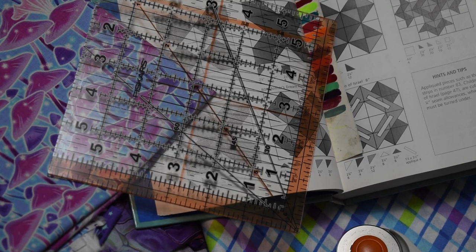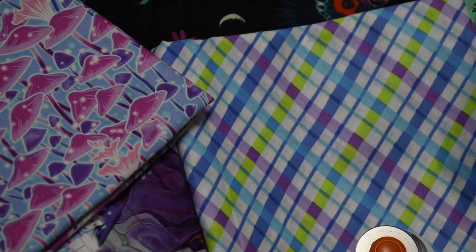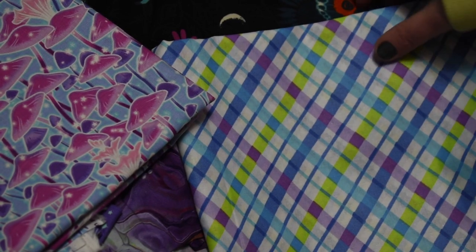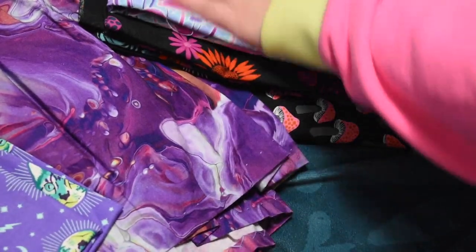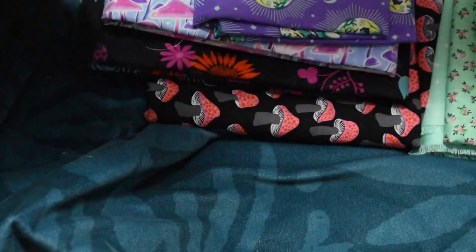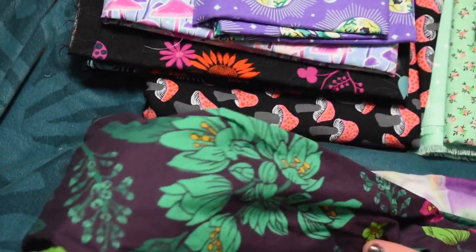What did show up when I searched for King's Cross quilts was much more of a standard cross you'd see for Christianity. If that's what you came here looking for, I apologize — that's not what this is. Either way, there is a quilt top that comes out of it at the end, so stay tuned!